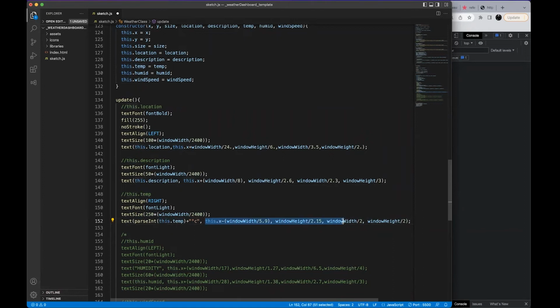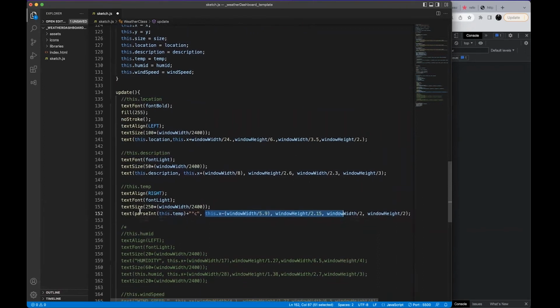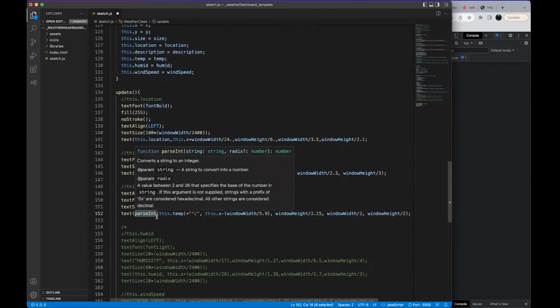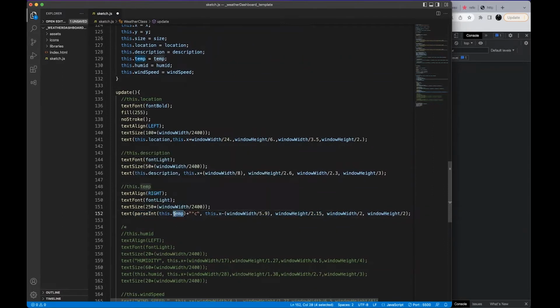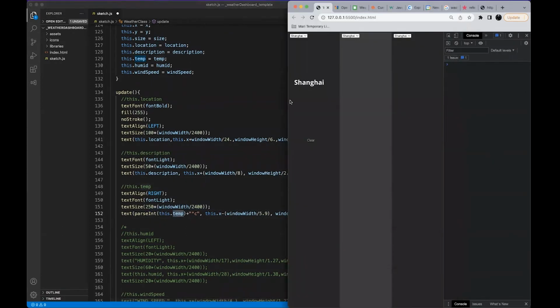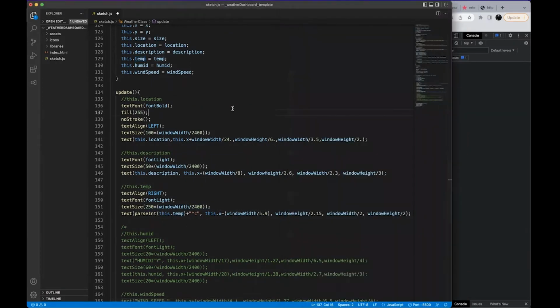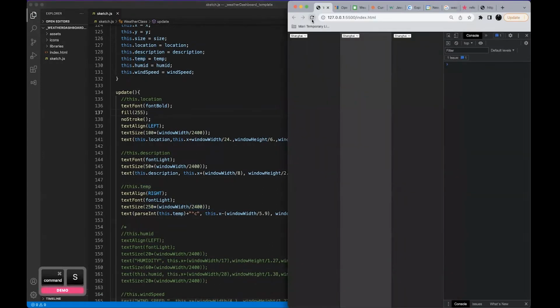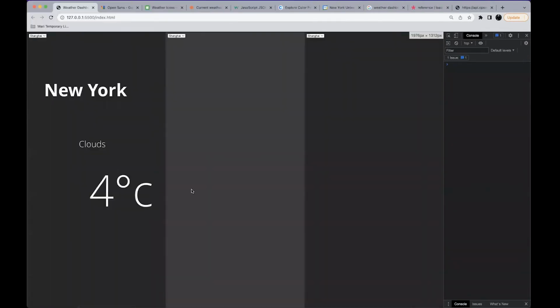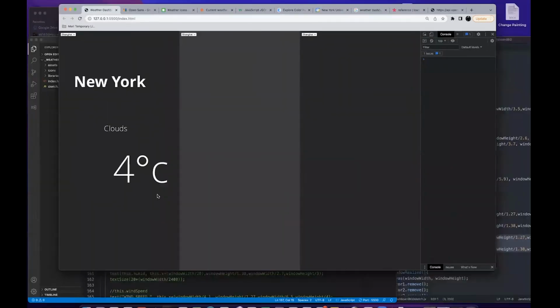And I have different positioning variables for this. Here, I use the parse int to make sure that the temperature that we will get is not going to use a floating point value, and it's going to be only a number. And again, save this and run it, and we are going to get into the temperature now. Okay, so now we are also having the temperature.